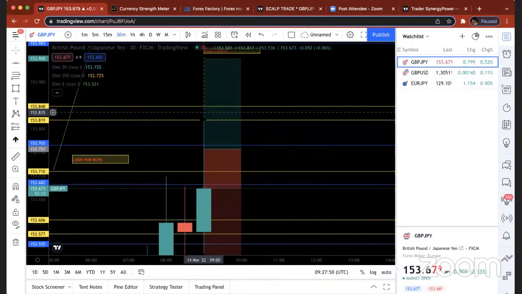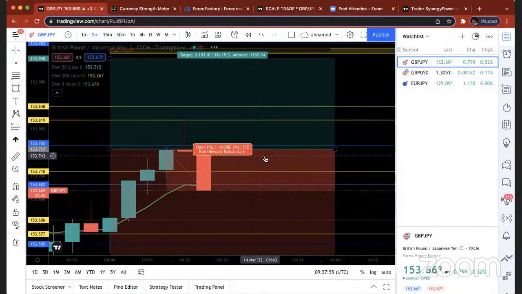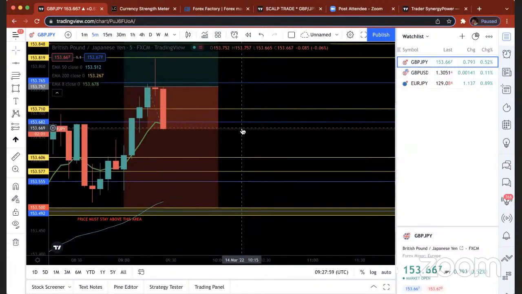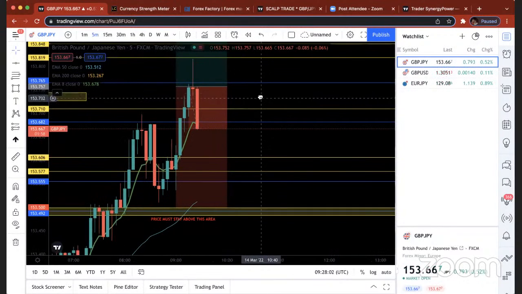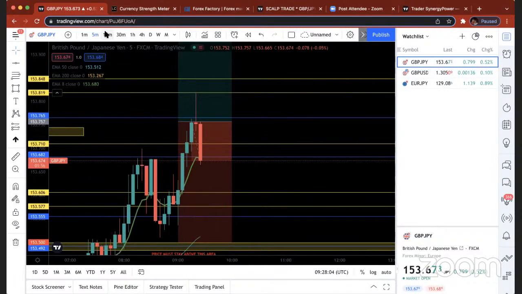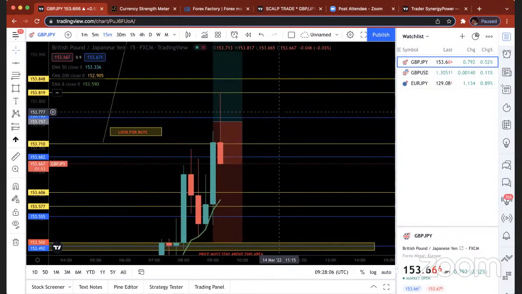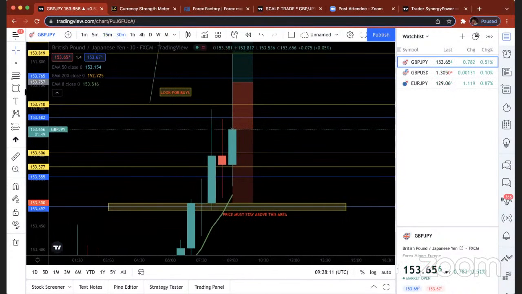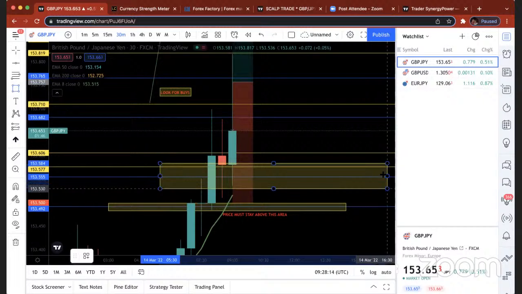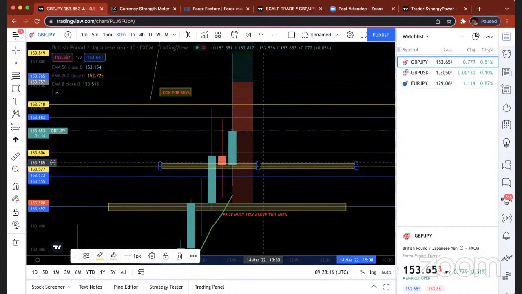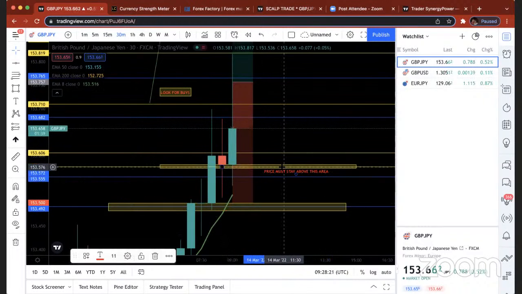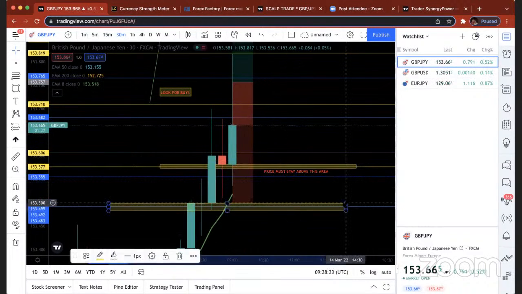It did reject this area pretty nasty, which is not a good sign. And that's why you can see here on the 5 minute, huge rejection as soon as it touched it to the T. So not a good pattern on the 5 minute. I don't look at the 5 minute. You can just see on the 15. So let me show you where we need to see price stay above. Now we definitely need to see price stay above this area. So I'm gonna move this to here. We want to see price stay above that area.